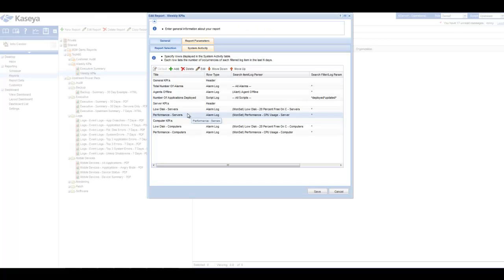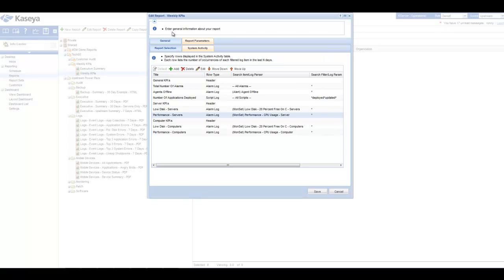The workstation KPIs are exactly the same as the above monitor sets here. The only difference is they are focused on computers. So instead of having the threshold of 15 minutes as the servers do, computers have a tolerance of 1 hour. 95% or more in 1 hour indicates an alert for performance. And low disk is actually the same as servers. 20%. If you're below 20%, then you get an alert.